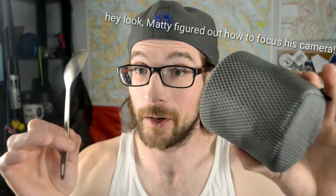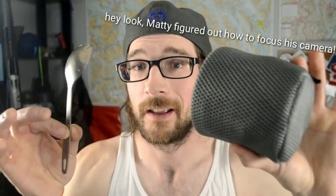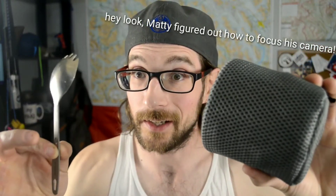So like I said, we're going to go over my cook system today — this is down to six and a half ounces. We're just going to break it apart and go over everything inside it. First thing we're going to go over is my spork. I do not keep my spork in with my cook pot — I store it separately inside my pack. What I've got here is a Tokse titanium spork, it's 16 grams or five-eighths of an ounce.